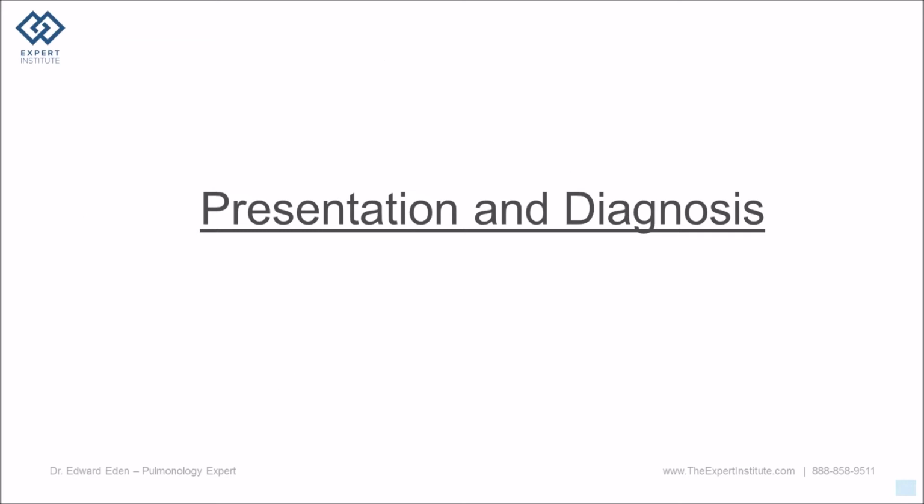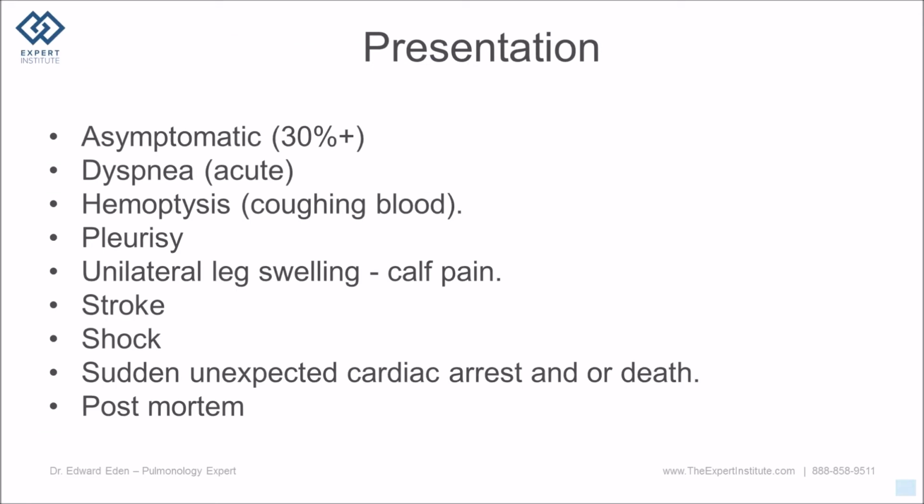The presentation and diagnosis of pulmonary embolism is difficult. Next slide. And the reason is because in many patients, pulmonary embolism is asymptomatic, no symptoms at all. Now, normally, of course, this is due to the fact that the emboli that are occurring are small, and I've shown you on a previous slide that the capacity of the pulmonary vasculature to accept small amounts of clot is quite high. And so small amounts of clot going to the lung may not raise any suspicion, both in the patient or in the physician, that something is wrong.